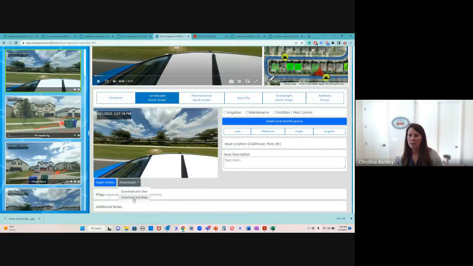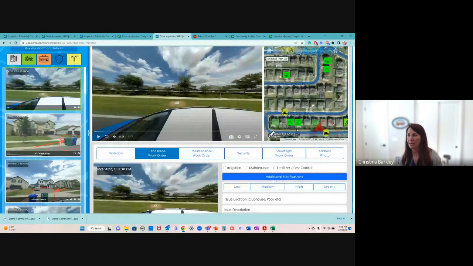And again, that would be my recommendation, because whenever you create that order and you download and keep that particular snapshot that you create, it actually goes ahead and creates that icon on the map, and basically it's stored in our system. So again, you can come back the next drive and say, okay, I'm going to check this same spot to see whether or not that vendor has actually taken care of the landscape issues.